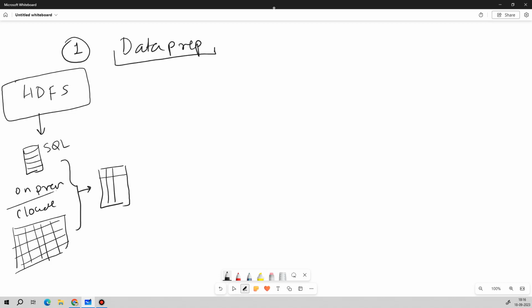It could be another place within the SQL server or a Snowflake schema. You may have to design a fresh schema for that to prepare the data, right?